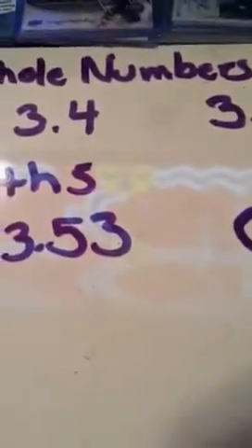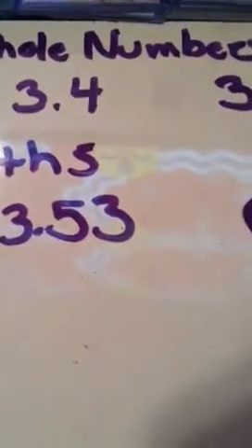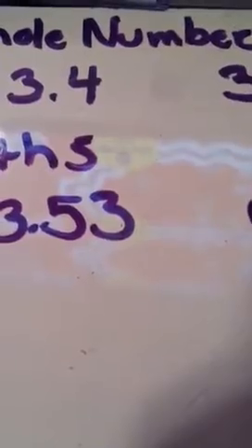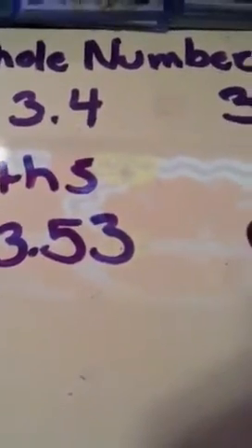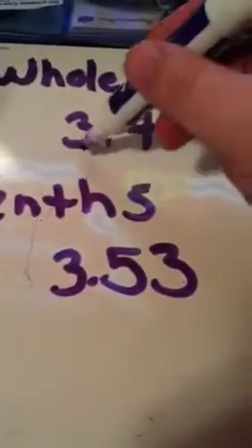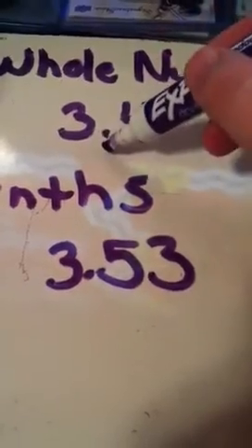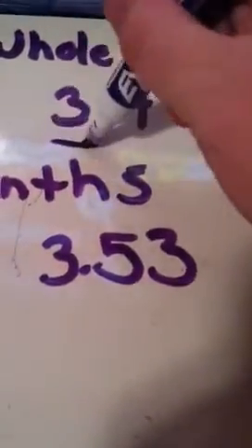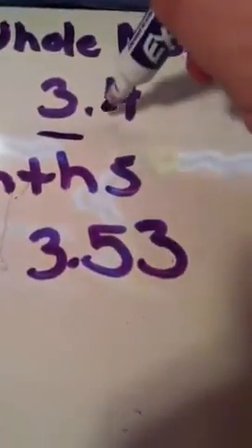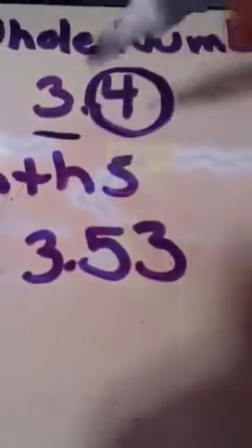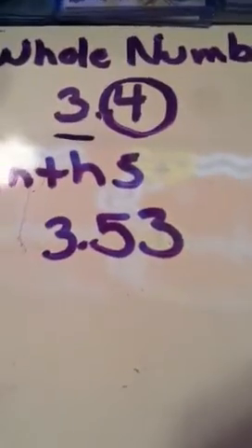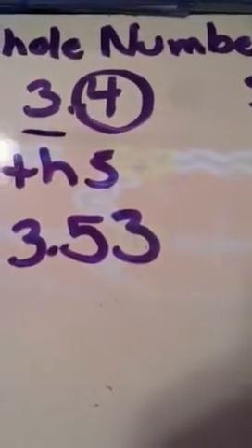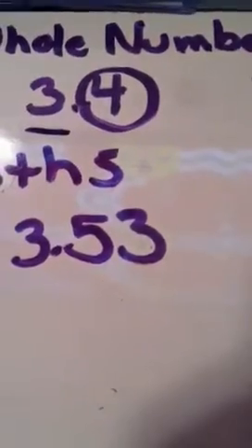And rounding decimals is actually just a lot like rounding regular numbers without the decimal. So this first example that I gave, you have 3 and 4 tenths. Since you're rounding to the nearest whole number, this is the number you're looking at. You're going to go next door, you're going to check it out, and just like with whole numbers, the rule's really simple. If it's 5 or higher, you're going to round up. If it's 4 or lower, you're going to round down.